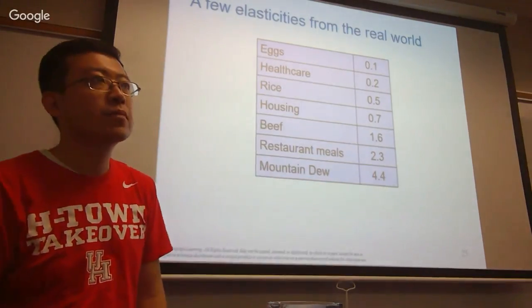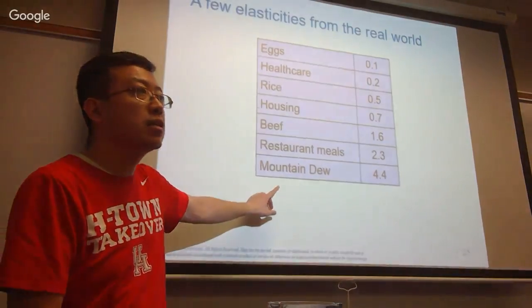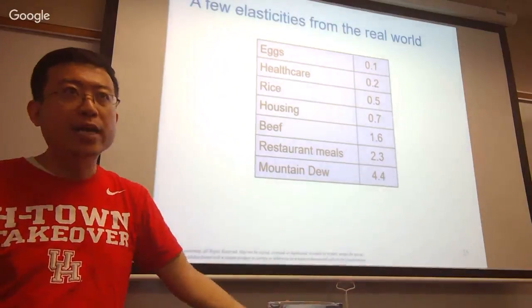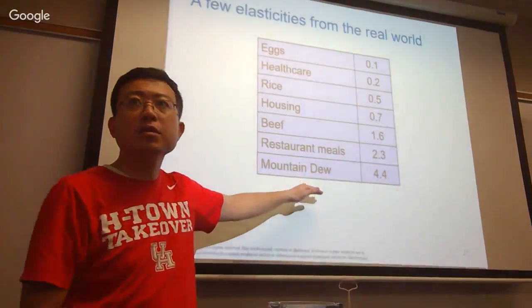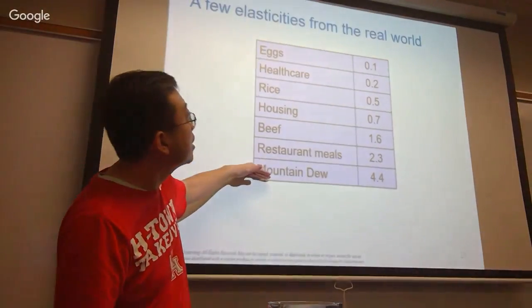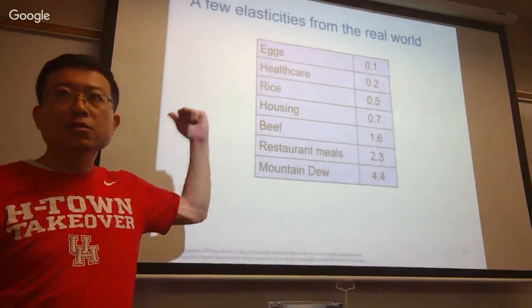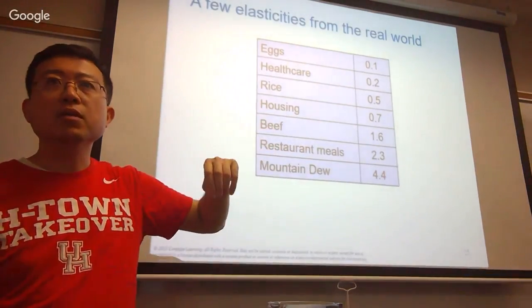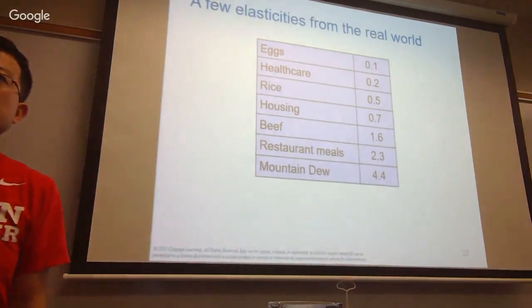Now, what else? Is Mountain Dew a necessity? No, we don't have to have it. It also has a greater number of close substitutes. You can drink Pepsi, Sprite, Coke, Dr Pepper. So when this drink changes in price, we buy something else. That's why Mountain Dew has a very high elasticity, but your eggs, your healthcare have a very low elasticity. Also, the same for rice. The rice elasticity in China is 0.2. Over here it is 0.5, because we eat more rice in China. Okay, make sense? Yeah, have a rice day.